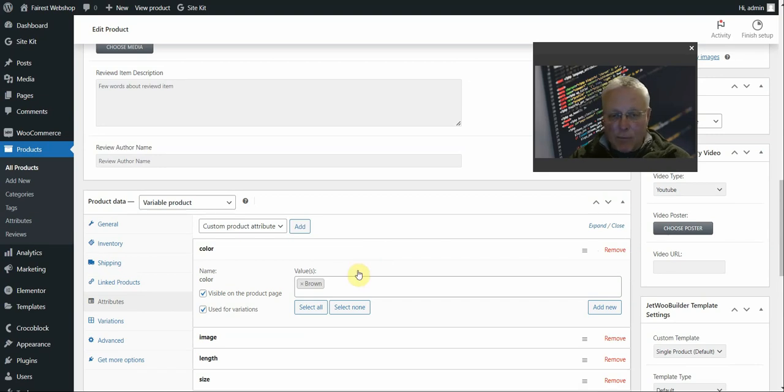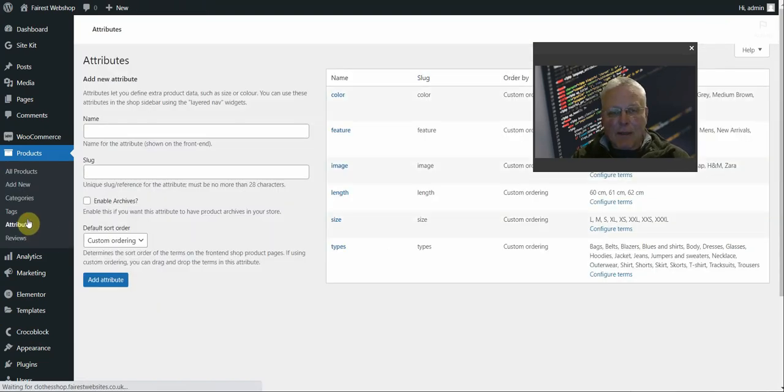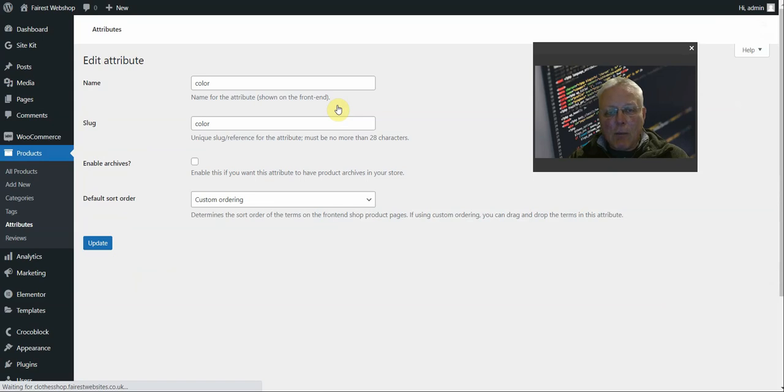It could be, for example, another color that we'd have to add into the attributes section. Don't forget, if you're building a site like this, your attributes are here, left hand side, and if we go into our edit section here, we will see how many colors. No, we won't. Whoops, sorry.